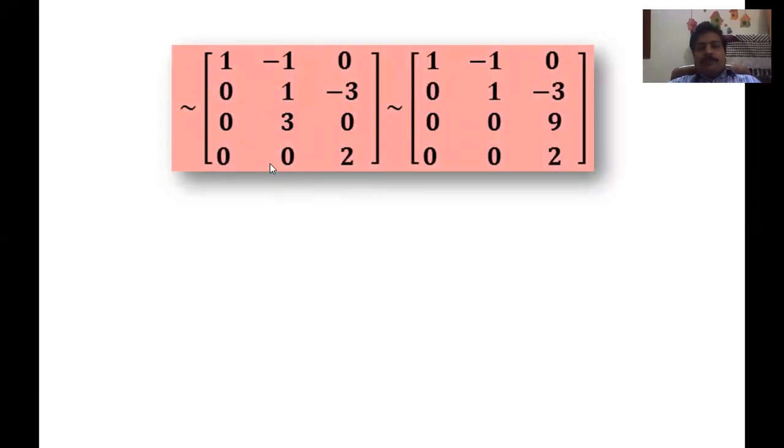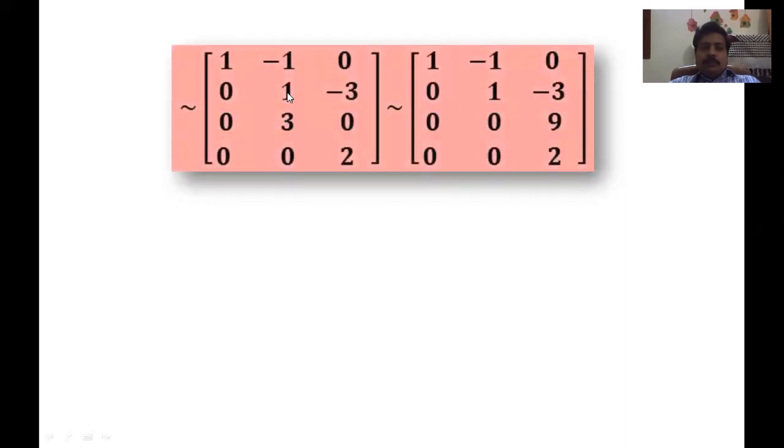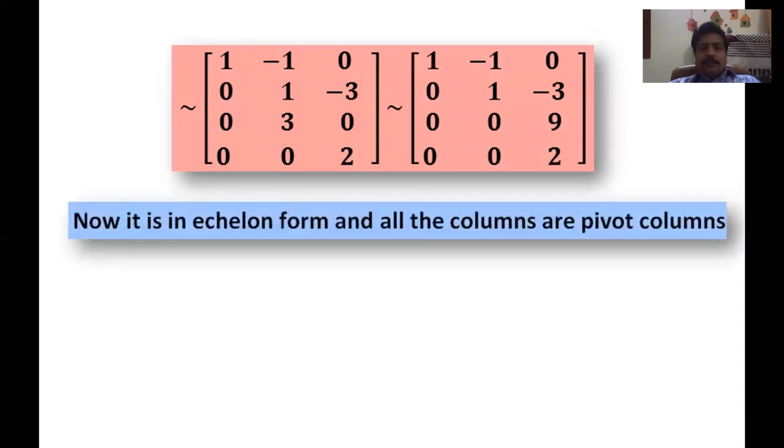So now these two rows R2 and R3 are interchanged, so that I can get one here. By interchanging R2 and R3, I will get this matrix. And using this one, I am making this element 0 and this also 0. So to make this 0, R1 goes to R1 plus R2, which will give us 1 plus 0, 1. In this step, I am making this 0. So R3 goes to R3 minus 3R2. So 0 minus 0, 0. 3 minus 3 is 0. 0 minus of minus 9 is 9. Now it is in echelon form.